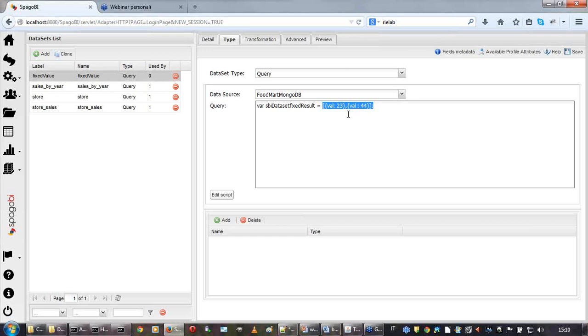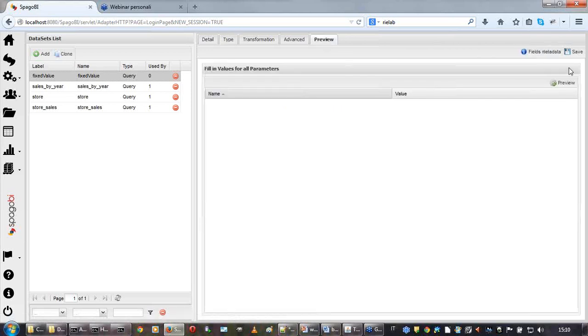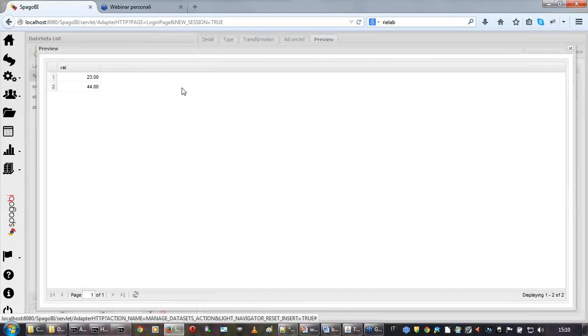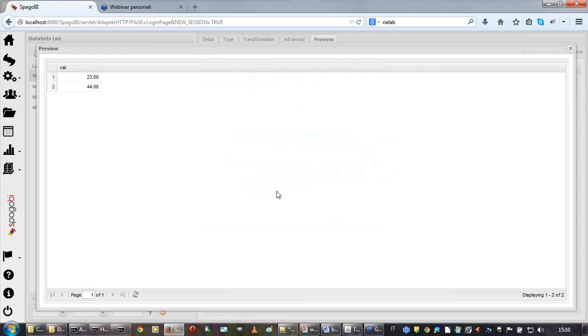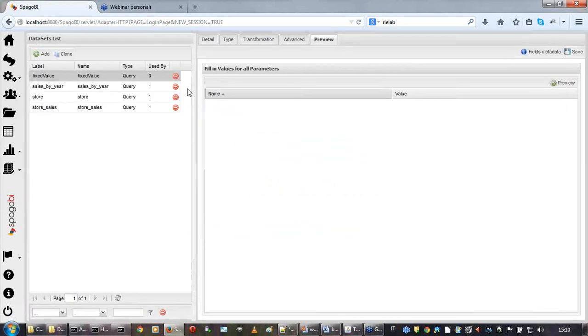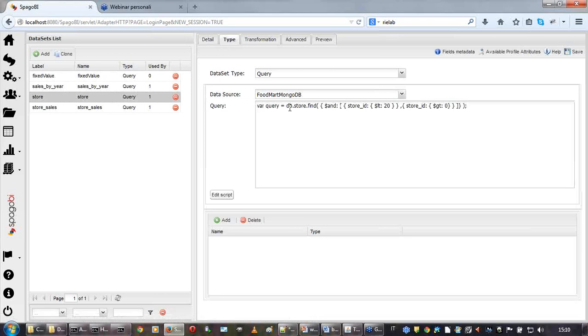create a collection of documents, of 2 documents, and if I see the preview, the result of the dataset, I can see the collection. But I can also have a query on a collection.